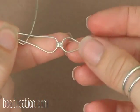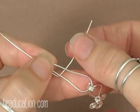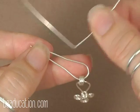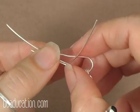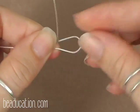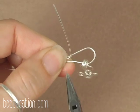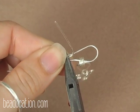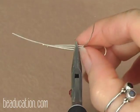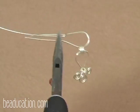And I'm now looking at the back. You see the 2 tails over here? So I'm going to start this wrap by putting it on top rather than underneath, on top. That way, both sides will have their tails on what I refer to as the back. Coming in with my chain nose and getting a nice tight grip there. And just shift my hand.